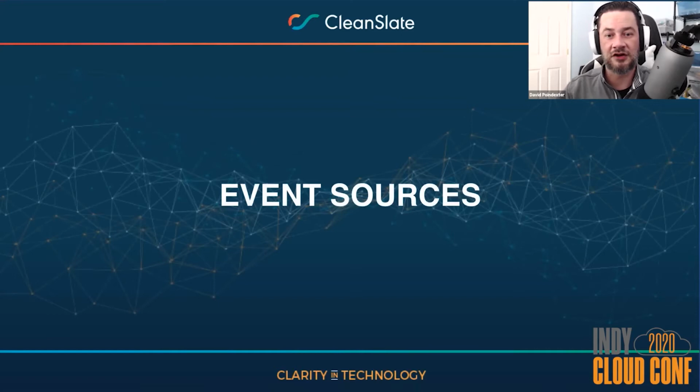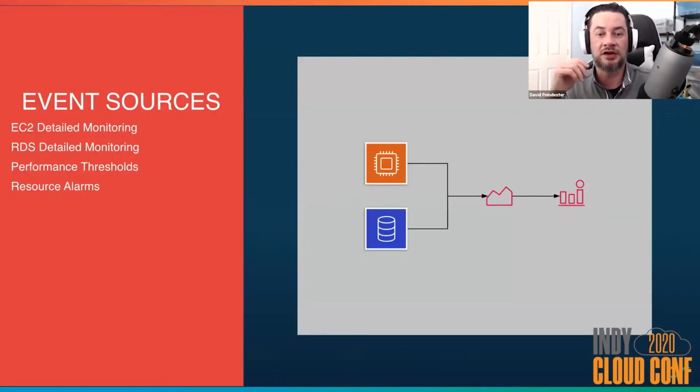Let's start talking about the event sources. So we'll stick to the AWS native event sources, although application code can generate their own events. We're not going to focus primarily on that. So here, we're going to enable detailed monitoring on our workloads, like EC2 and RDS. So this is going to let us see what might be happening inside of our application black box. You can look at, like I said, CPU, disk, network I/O. Things happen, things get hung, restarts are needed. Maybe an incident for availability gets opened for the dev team to go take a look at.